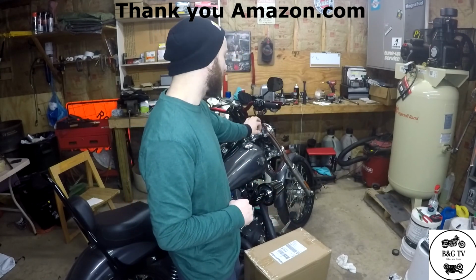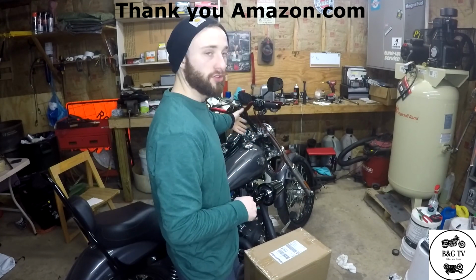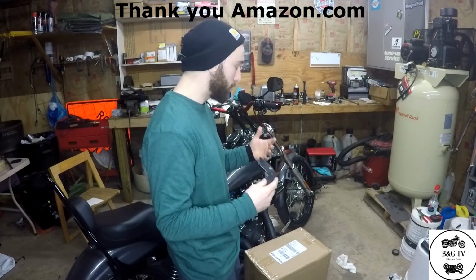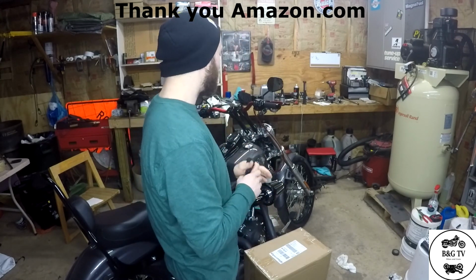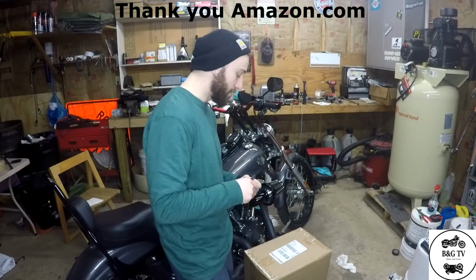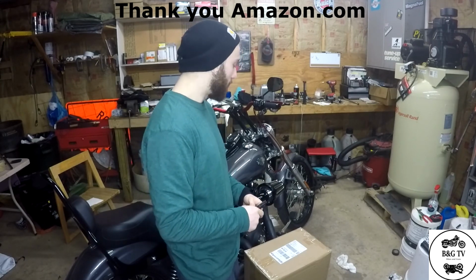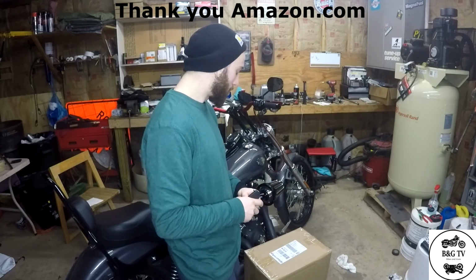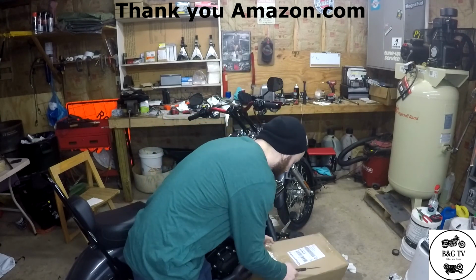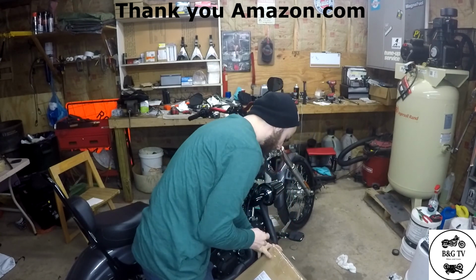This fairing doesn't have the quick disconnect. When you install this, it's permanently installed with the brackets you're supposed to get with it. I'm kind of excited to see what it's like. Everybody says it's made with durable ABS plastic, of the same quality as the other fairings, like the Harley fairings and the Memphis Shades. So I'm going to give it a shot. I figured you guys might like that, see if it saves you some money.